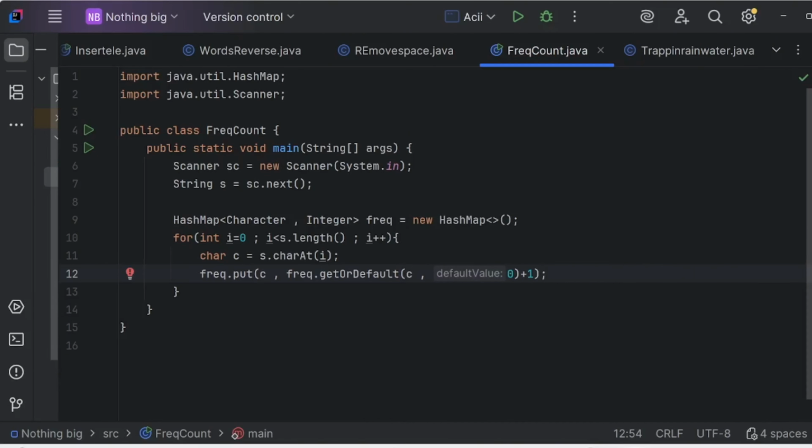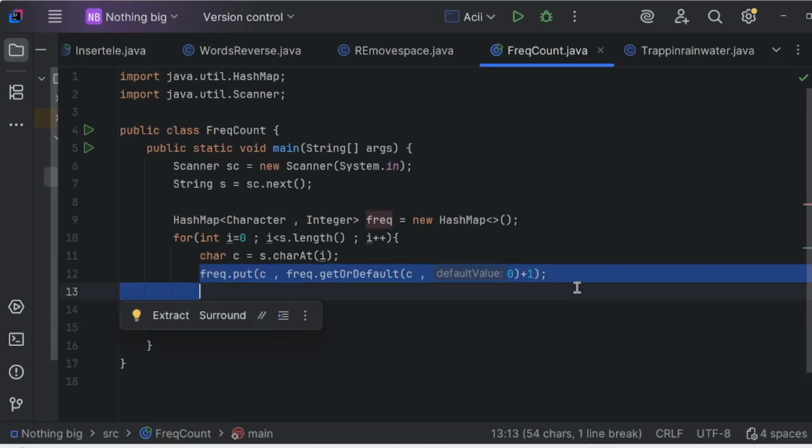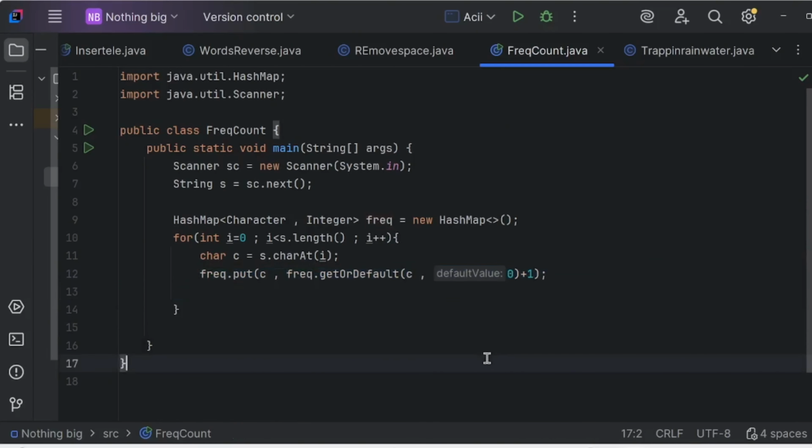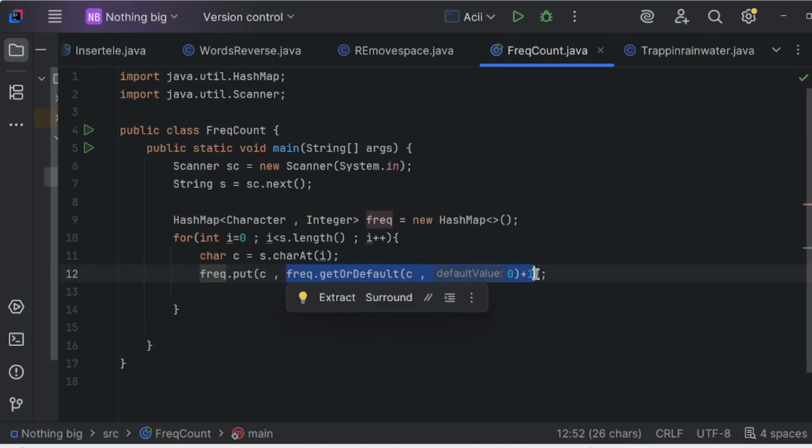So after that, we have the count of frequency here. In this line, we are updating the frequency. So freq.getOrDefault gets the frequency of the character, and here it takes 0 as the default, plus 1. It takes it as the value, or count, or frequency of the character.